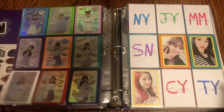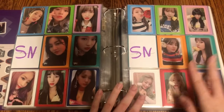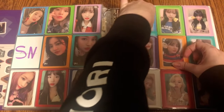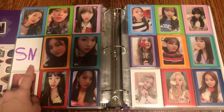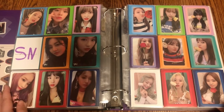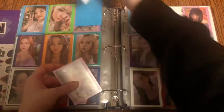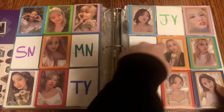Another set I'm finishing is the Fancy set — I finally have this Sana card that I've been missing also for forever. It's so cute. I'm finally finished Fancy completely, and I have the Sana claimed in a group order so hopefully that one will be finished as well. Over here I have the final Momo for this set — I'm finished this set too. I have the last five cards on the way so More and More will be finished very soon.